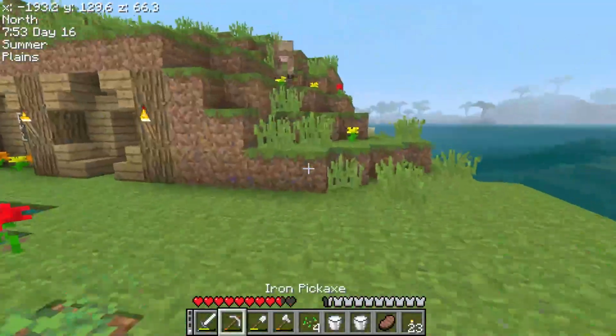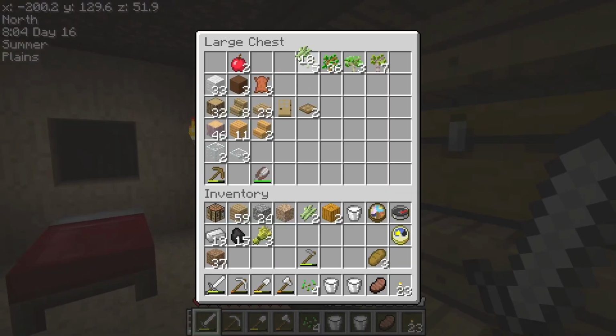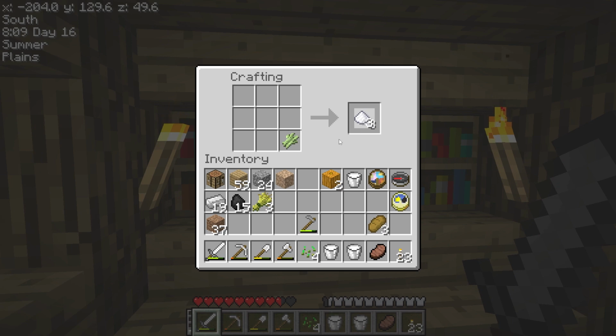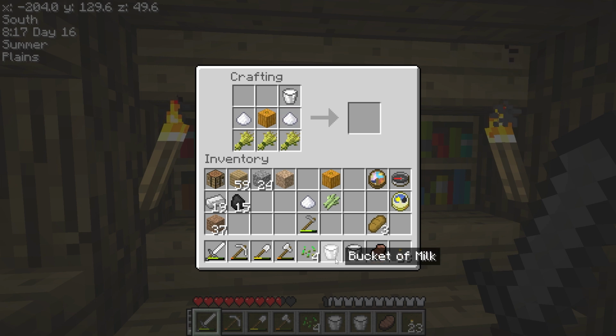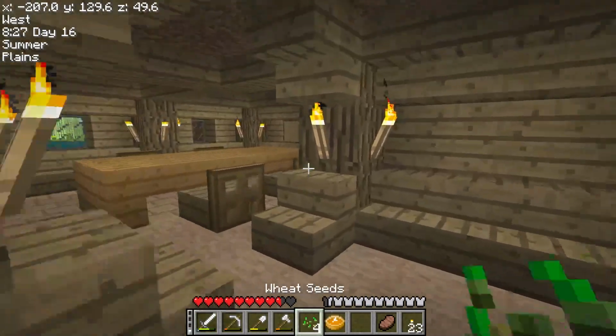And then I've got sugar, I've got milk, and I've got a pumpkin. Aha, sugar cane. So it should be, let's go into the kitchen. 2 bits of sugar. Oh look, I only need that. 2 bits of sugar, pumpkin in the middle, wheat on the bottom, and some milk on top. Hey, there we go, pumpkin pie. That's perfect. Let's pop that down on the table.